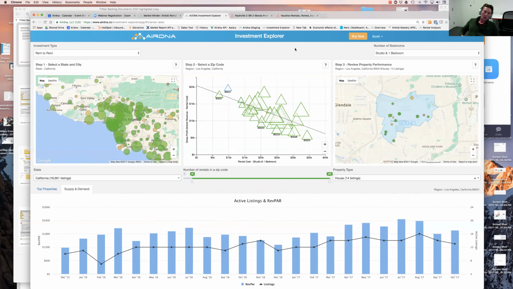All right, so one of the things I noticed when talking to a lot of investors is that a lot of people have different ideas of what kind of property to invest in. A lot of people are thinking Airbnb is truly competitive with hotels. Hotels sort of anchor prices in particular markets, and that by creating studio and one bedroom properties within a market that is across the street from a hotel, that is going to be your best bet and your most confident bet in getting into a market is to invest next to a hotel with a very hotel comparable sort of unit. You know, a lot of other people think that 2 bedrooms make a lot of sense.